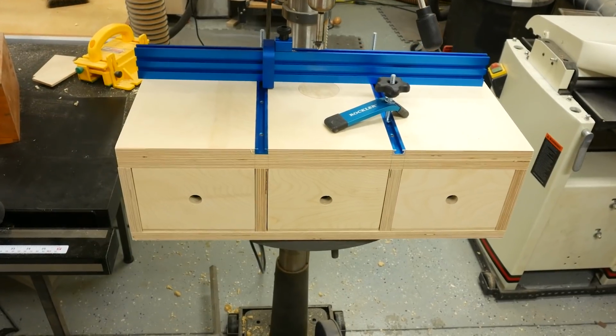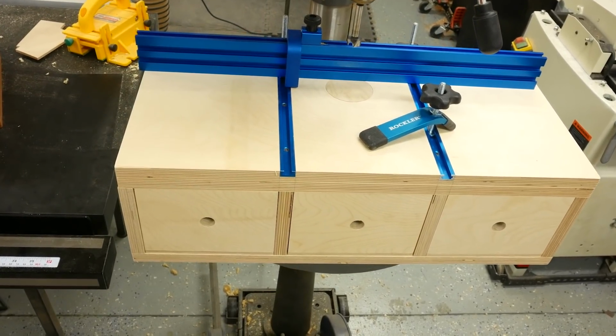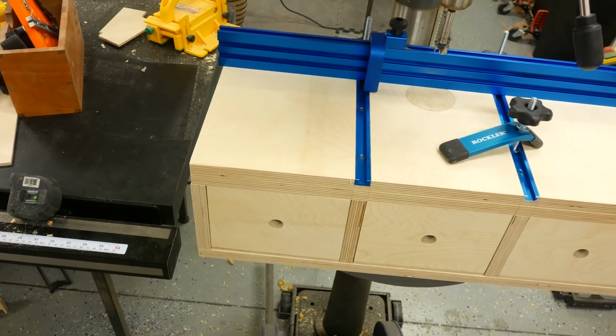In today's build video, we're going to make a drill press table. It features 3 drawers to hold all of your crap, and a nice fence with a flip stop so that you can get repeatable holes.